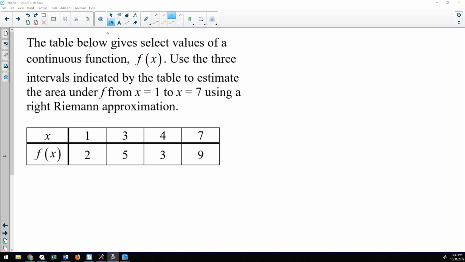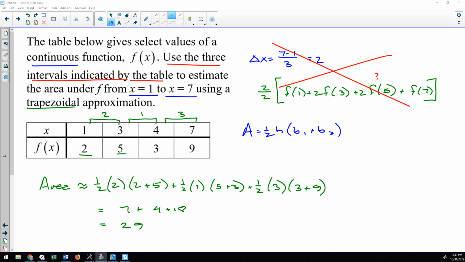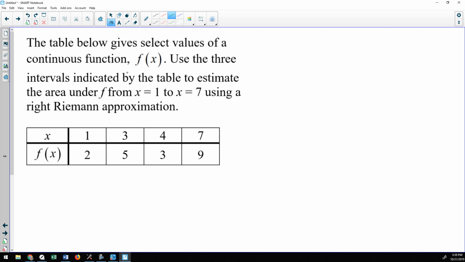And this problem is the exact same one we just did. Same table, same intervals, and this software is frozen, so hold on. There we go. So the table and everything is the exact same, only this problem, we're using the 3 intervals with a right-handed Riemann approximation. And again, because the delta x is not the same as we march our way through the data here, we go up by 2, then we go up by 1, then we go up by 3.